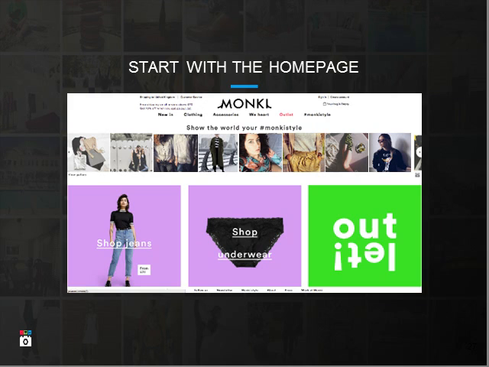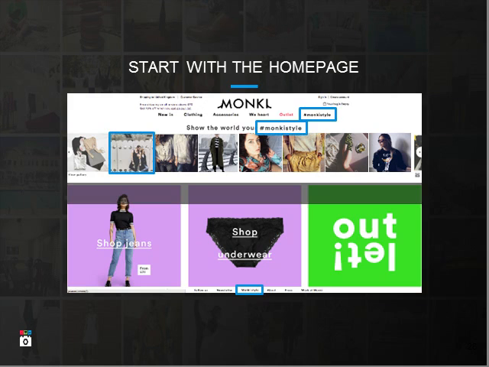And this is a Swedish fashion brand called Monki. They're part of the H&M group. They placed a full width widget across the centre of their homepage with the title, "Show the world your #monki style." And a very, very clear call to action to get people engaged. But they didn't stop there. You can also see the hashtag promoted in their top navigation bar and across the site and the site footer. And actually, if you were to look at their site today, you'll even see their hashtag highlighted in their homepage hero. It's a scrolling hero, so just click through and you'll see it.